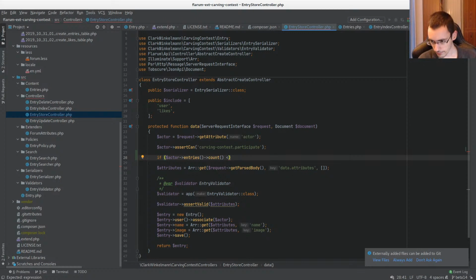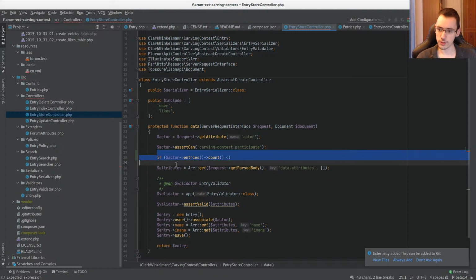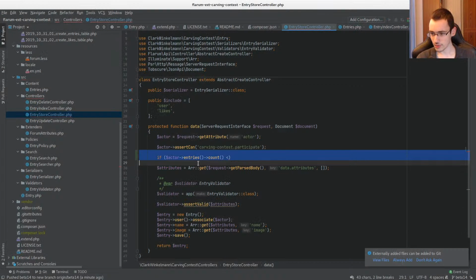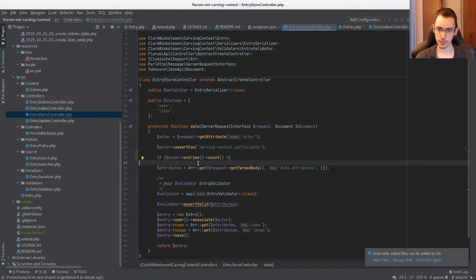This is good, but there is one downside: I don't want to do that just when you submit. I also want to disable the button visually. And the problem is that if I do that, every time you load up the forum, it will be a bit heavy on the database.